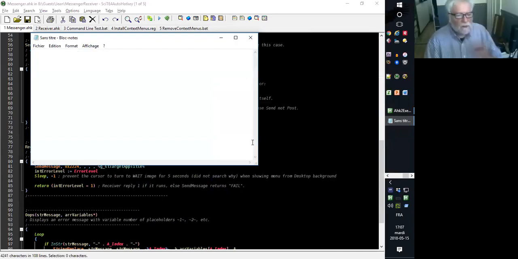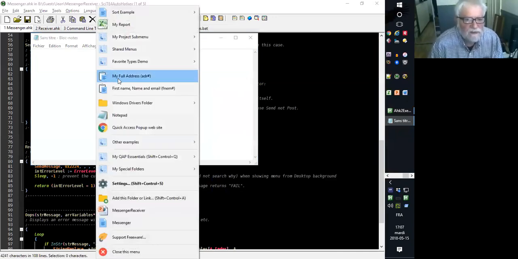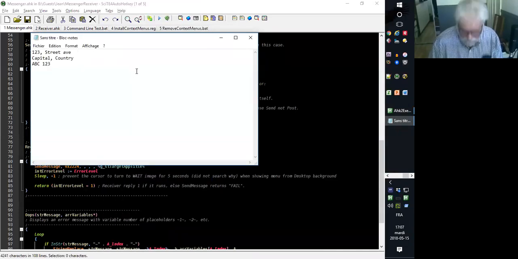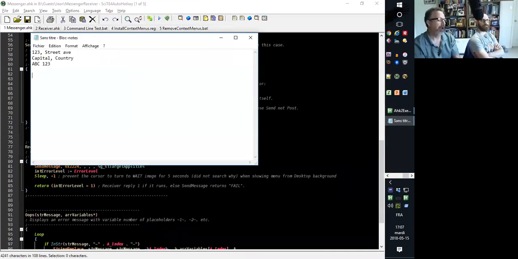Yeah, and if you know hot strings in AutoHotkey, hot strings is another way to launch a favorite in Quick Access Popup. So in this case, I have a snippet, which is my full address. I can choose it here in the popup menu. Or, I'm coming to visit you. ADR.